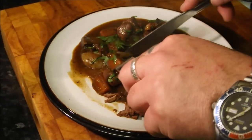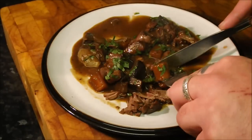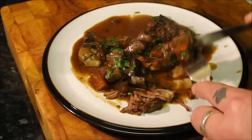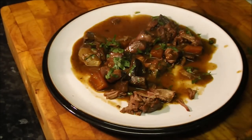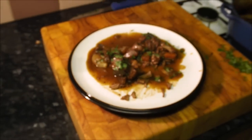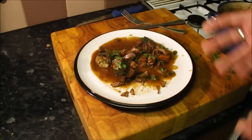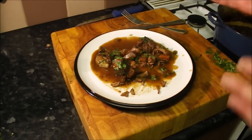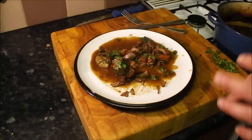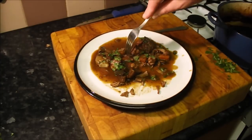That, yet again, is a triumph. A lovely winter warming stew, thick, rich, unctuous. Now, there is several things you could serve with that. Do yourself some boiled potatoes, some roast potatoes, or some polenta. But to be honest, something that good on a night like tonight, big bowl of that, some crusty bread, and that's all you need. It really is a fantastic dish yet again.